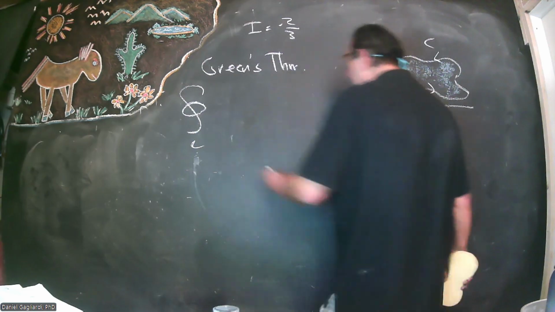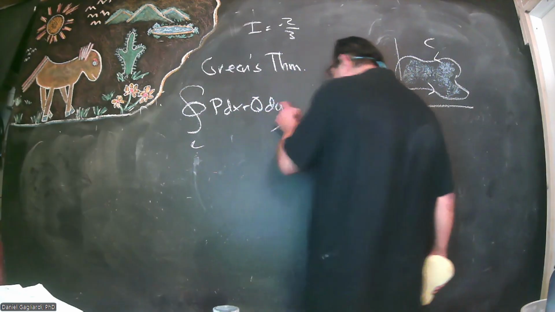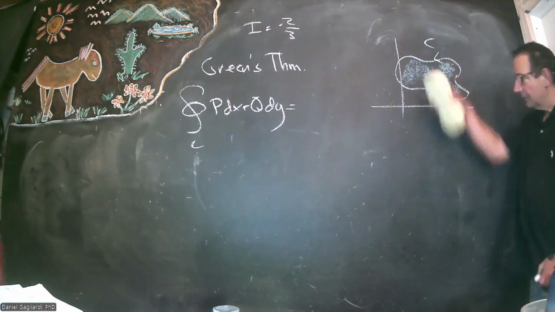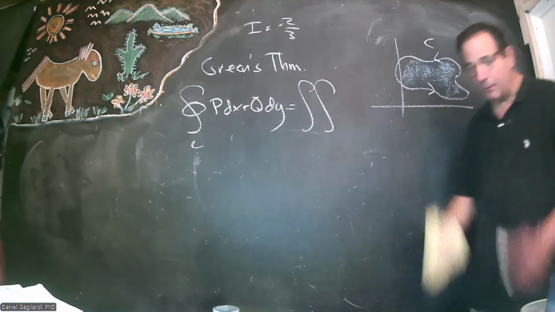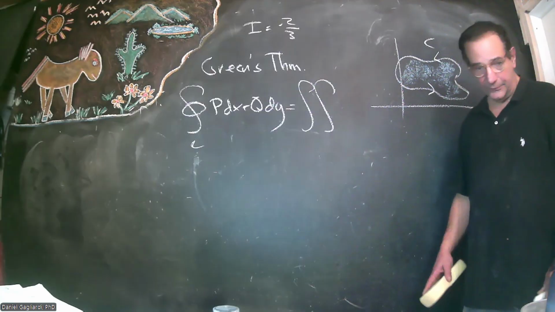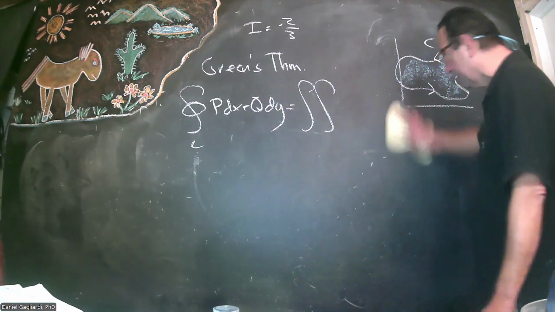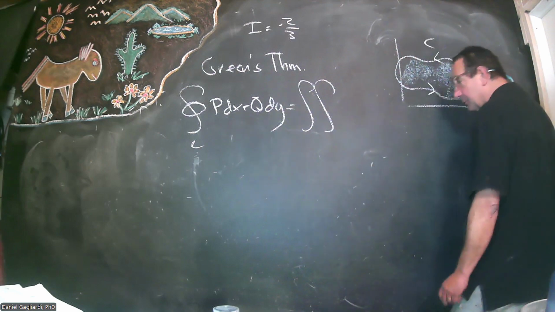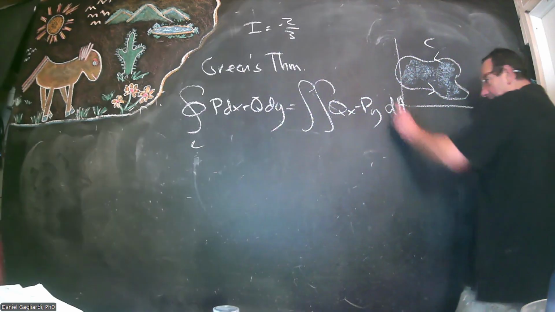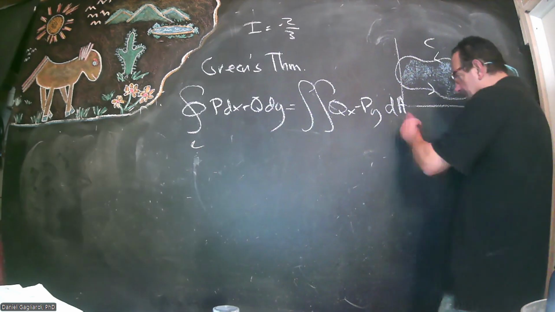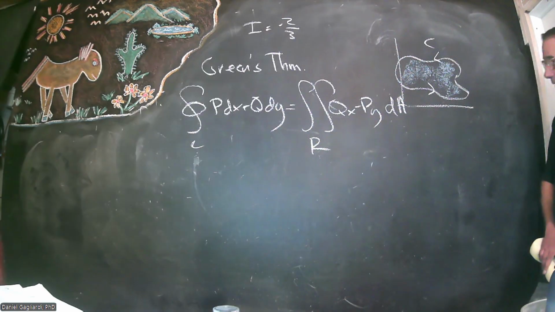So Green's theorem says that if we have the integral of P dx plus Q dy, again over this simple closed curve, and if P and Q have continuous first order derivatives, we're not saying they're equal to each other, they just have continuous first order derivatives, then the line integral can be given by the double integral of (Q_x minus P_y) dA, where dA is the differential element with respect to area. And that double integral occurs over R.